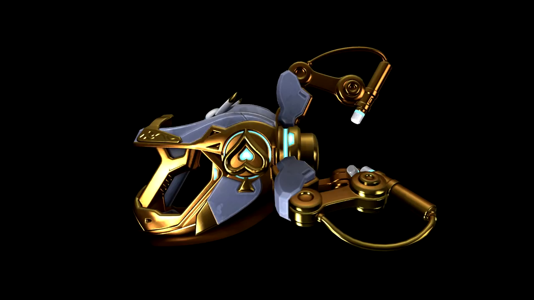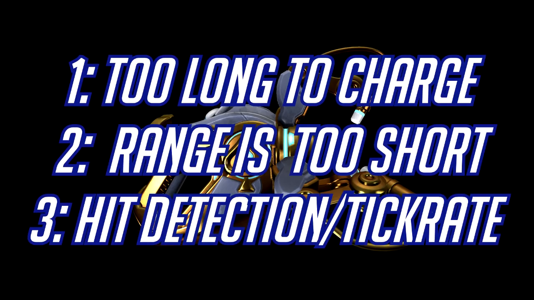Still 50%. As you can see, I was at max charge and unable to kill that Moira. These are the problems with Symmetra's beam. It takes too long to charge, the range is too short, and the hit detection sucks.